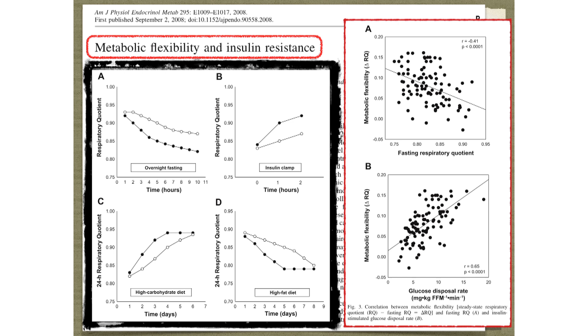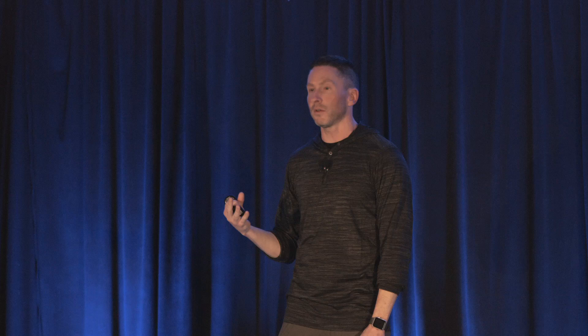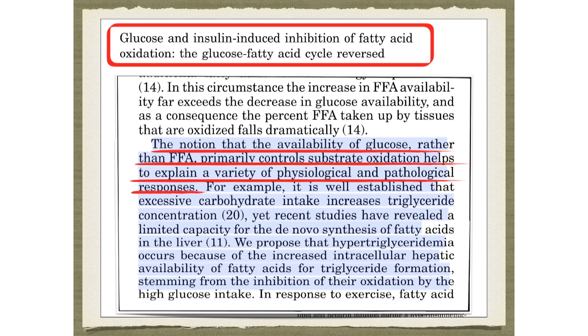Metabolic flexibility and insulin sensitivity graph as a straight line. If you're on a mixed diet and eat more carbs, you will immediately raise your RQ in anybody — glucose completely controls metabolism and substrate oxidation. It has to, because you don't have anywhere for that glucose to go. The same isn't true on a mixed diet for fat: if you add more fat to a standard American diet, you will not drop your RQ — you will just store all that butter. Excess carbohydrate results in increased carbohydrate oxidation, lower fat oxidation, and increased RQ. This is not the case for fat — excess fat intake on a mixed diet does not stimulate fat oxidation but enhances fat storage.